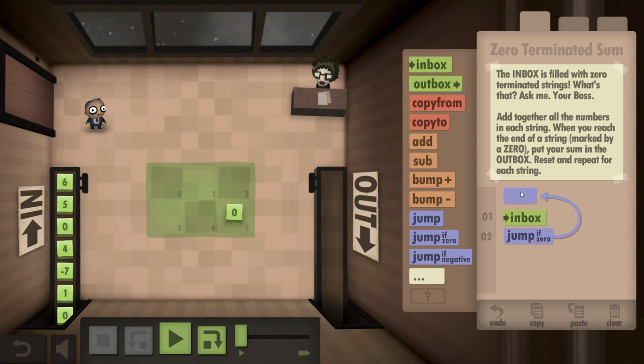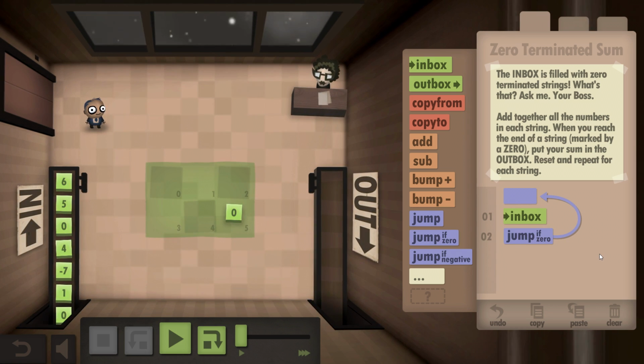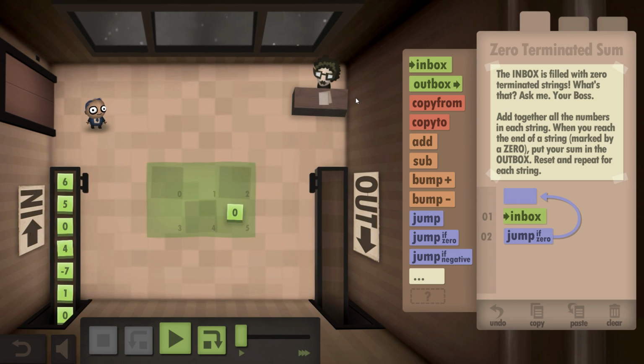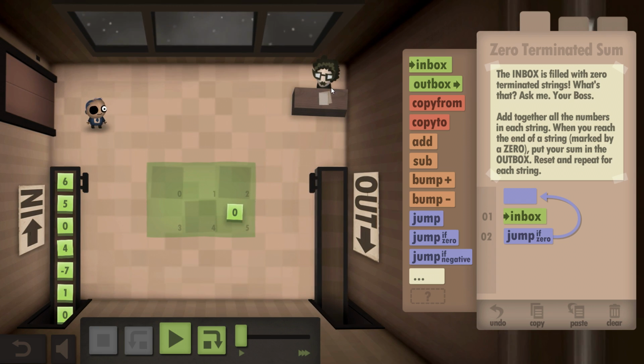If 0. Inbox. Right? Because they said a string could have 0, could be blank. How do you output a blank string? Do you output the 0 or do you output a blank string? Do you just skip it? I'm not sure. I'm gonna assume you skip it and find out the hard way when I'm wrong.